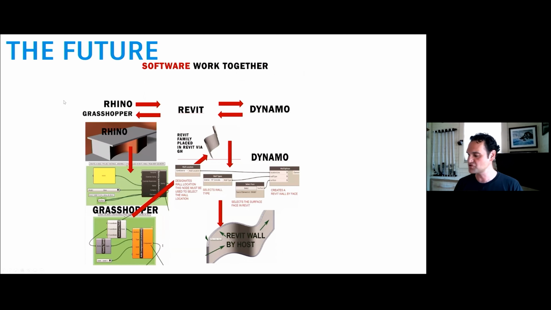Okay, so what does the future hold? I've been studying this a lot, and I get a lot of questions like, now with Grasshopper and Rhinoceros inside Revit and Dynamo, does one replace the other? Can we use them together? And so this year and next year, I'm really focused on talking about how you don't need to disrupt your office's workflow if you have Dynamo. Dynamo and Grasshopper can work together.